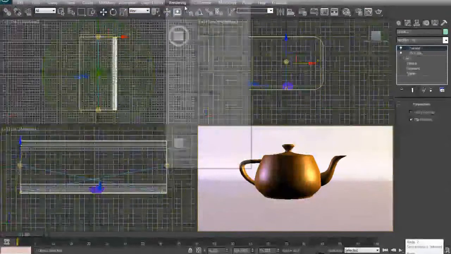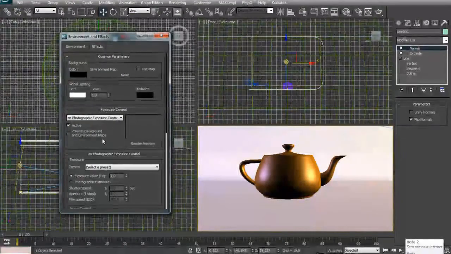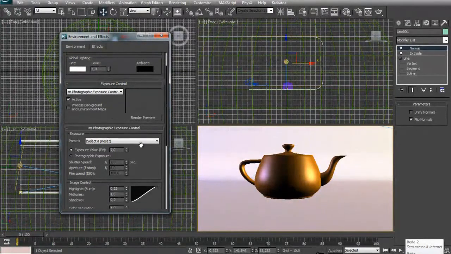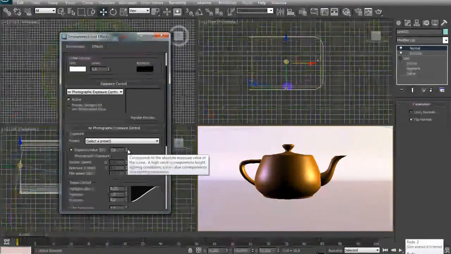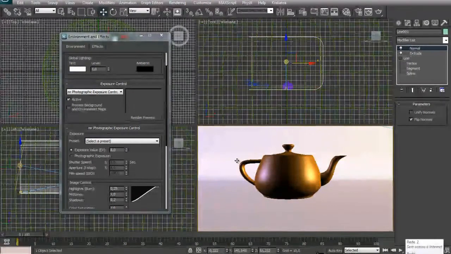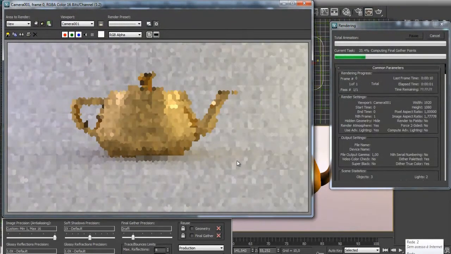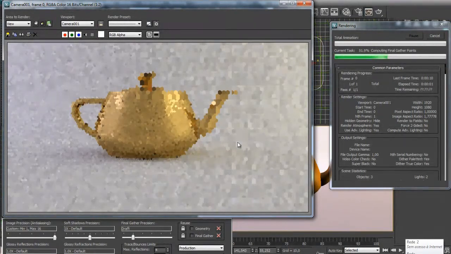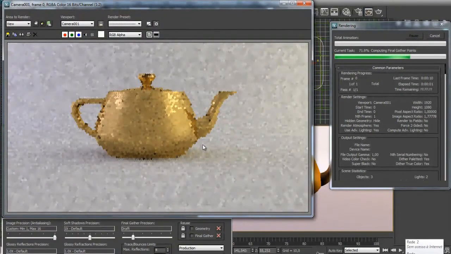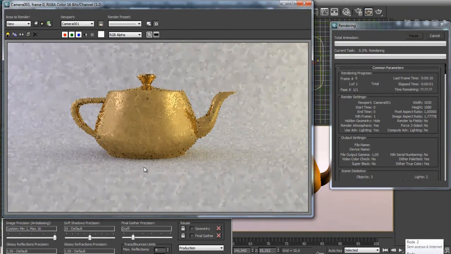And what I'm gonna do is go to the exposure control again. And increase the exposure value to 8. And render again. That's looking good. Another thing that would make it look a little bit better would be ambient occlusion, which I also think deserves a whole tutorial just for it, because it's not that it's complex, but the concept is a little bit harder to understand, so I'm not going into it right now.